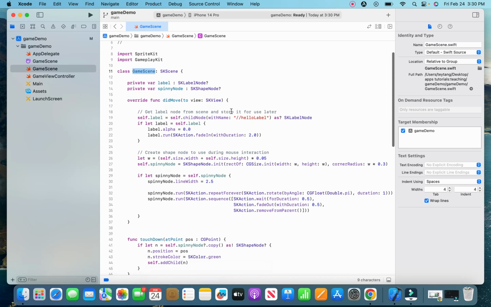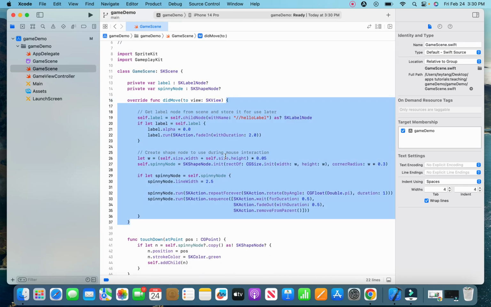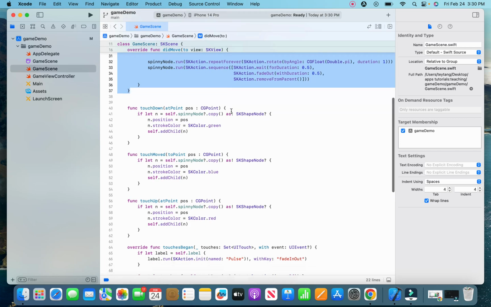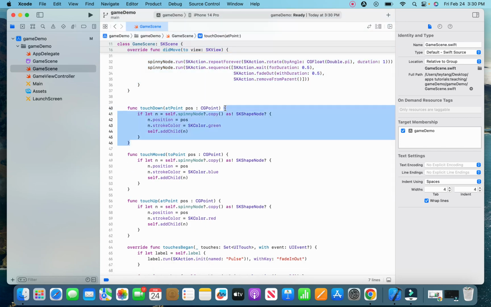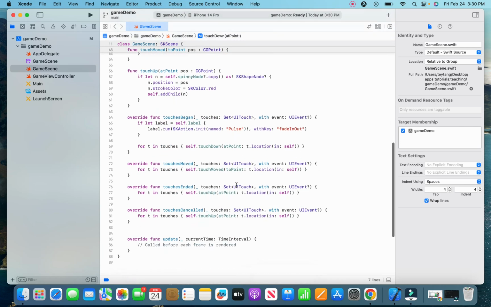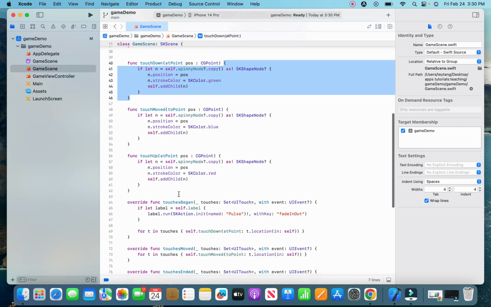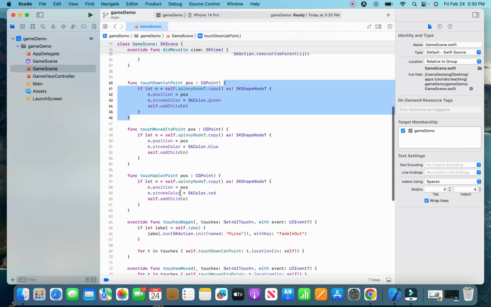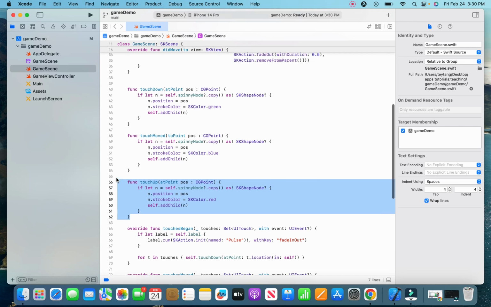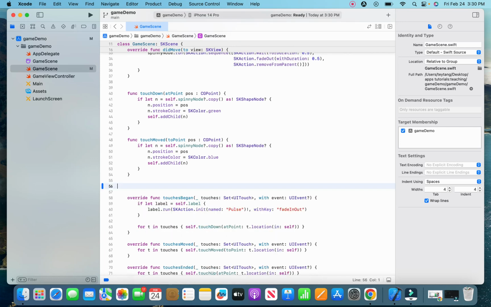So in this game scene, when you move to view, you see the hello world label, all this stuff, and it's just going to do some kind of drawing for you. We're going to remove all this because we don't need this. Touch up, we won't do that.